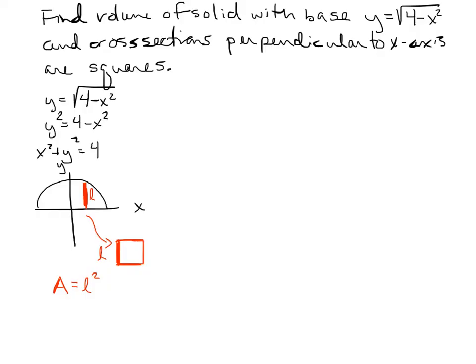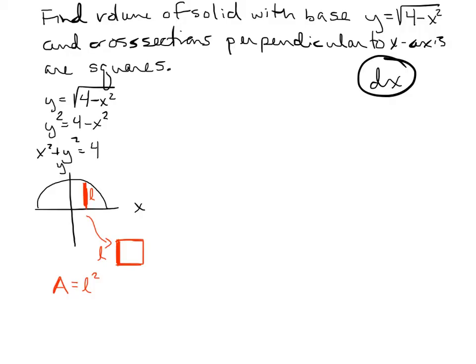Okay, so let's change thought processes and figure out what we're going to integrate with respect to. Remember that we're going to integrate by adding up these slices. These slices are all along the x-axis, and what that means is, I'm going to circle it up here, dx. We need to add up along x's, so I need everything in terms of x. Somehow I need L in terms of x.